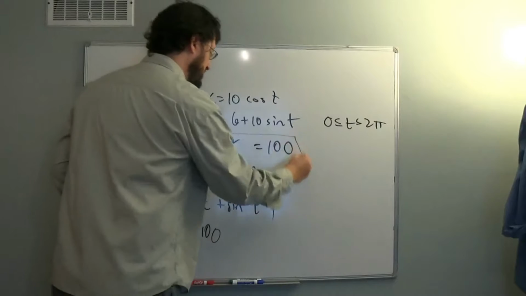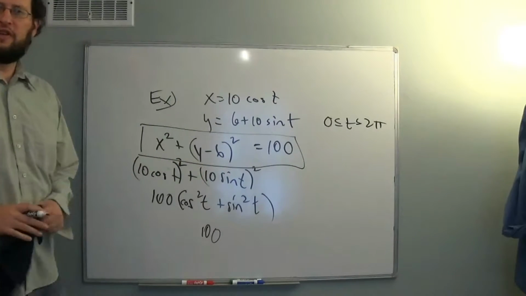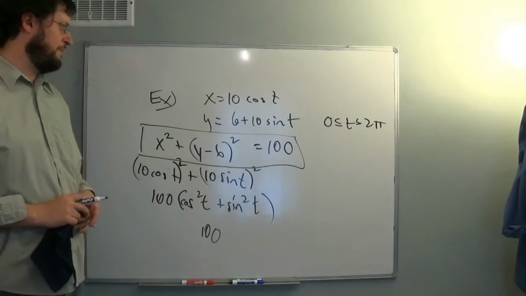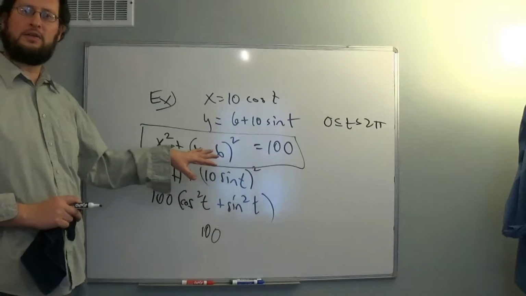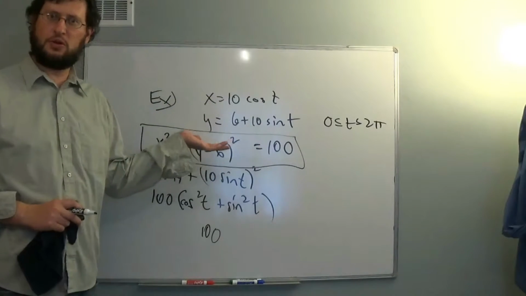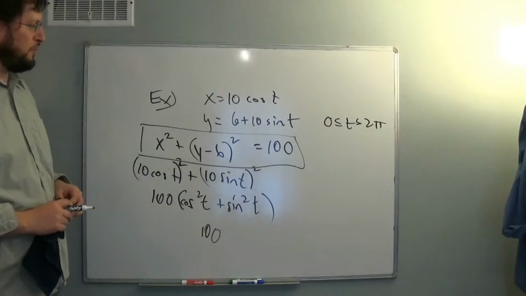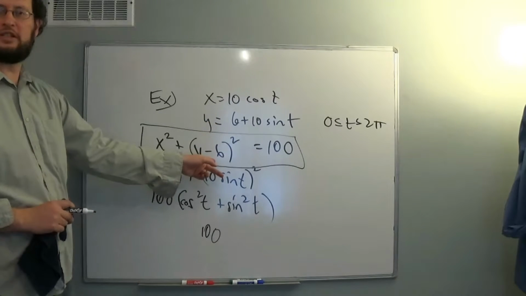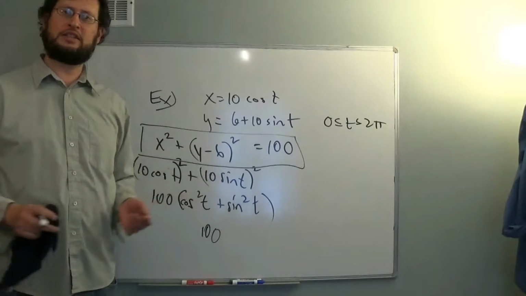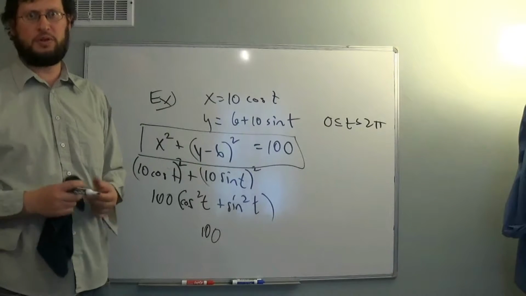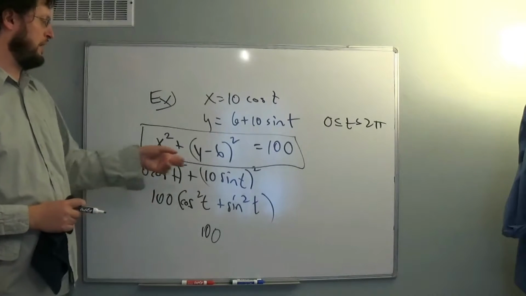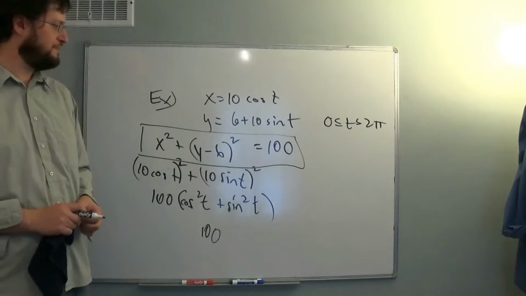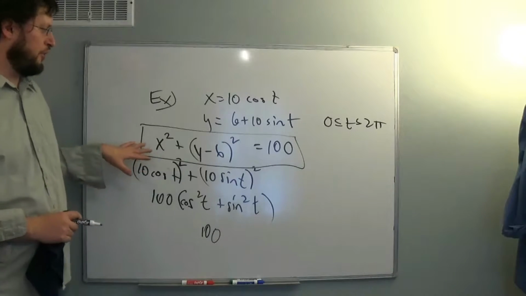So this is our curve after eliminating the parameter. It's not obvious how you would get that without having already seen the answer or being clever about it, but that's what we're doing. We're removing the 6 by subtracting 6, and then noticing that it's essentially sine squared plus cosine squared up to that constant of 100 that can be factored out. Okay, so that's the curve.